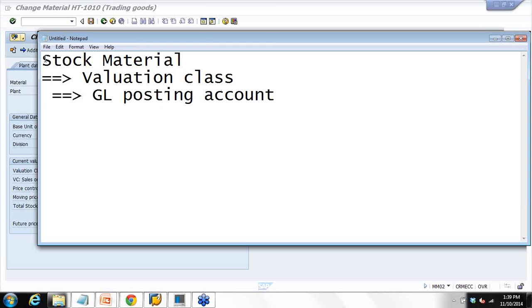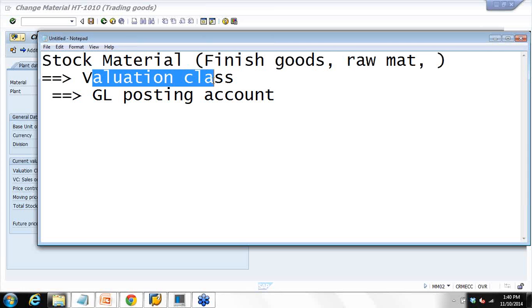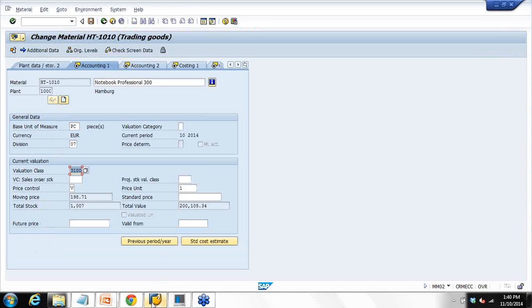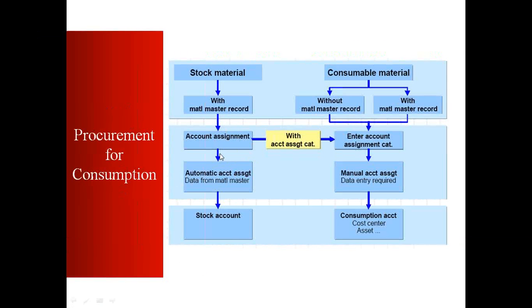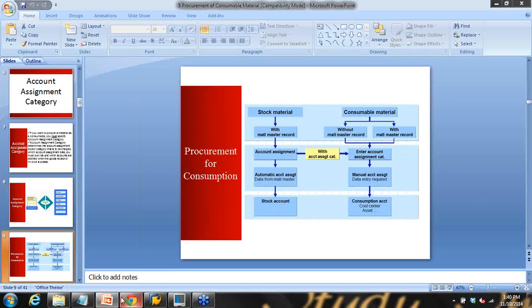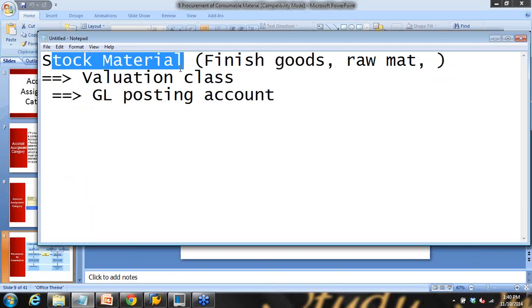That is why, whenever you create a purchase order for a stock material like finished goods, raw materials, and trading goods, you mention the valuation class and you do not need to mention the account assignment category in the purchase order, in the case of stock material only.